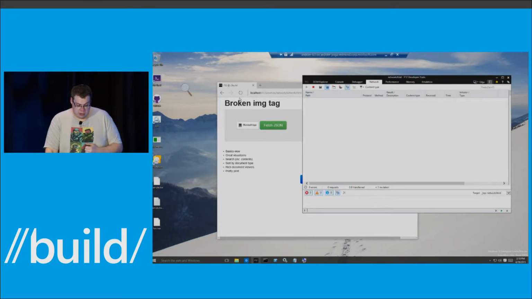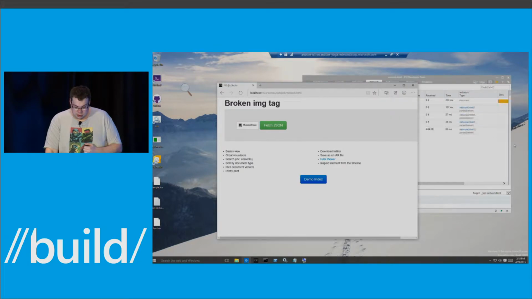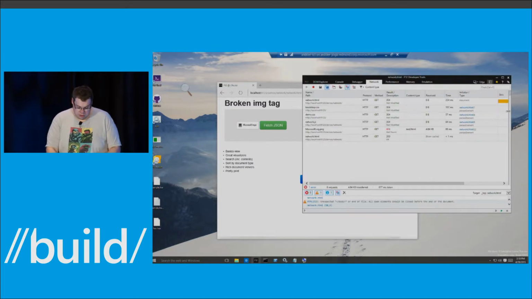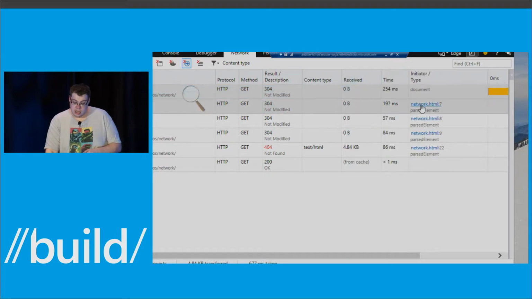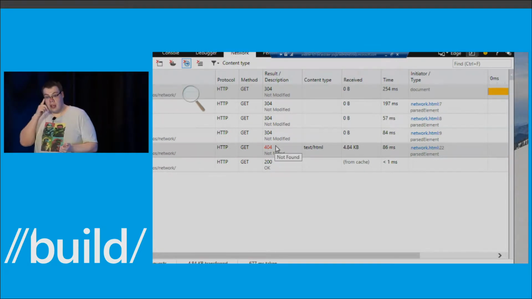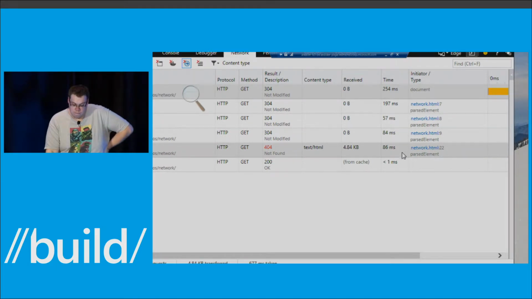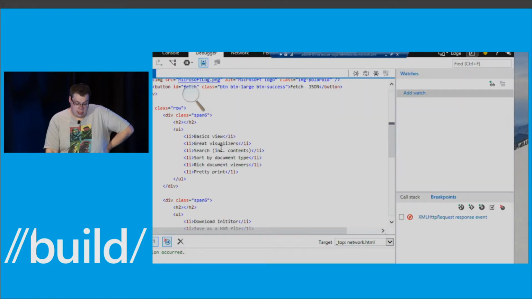So now when I refresh the page without turning on the always recording, what you'll see is that there's a bunch of extra information in this initiator column here that tells you where it's downloaded. So if ever you find a website and you've got a 404 or 500 or something like that, you can click the link and you can find out where it's being requested.